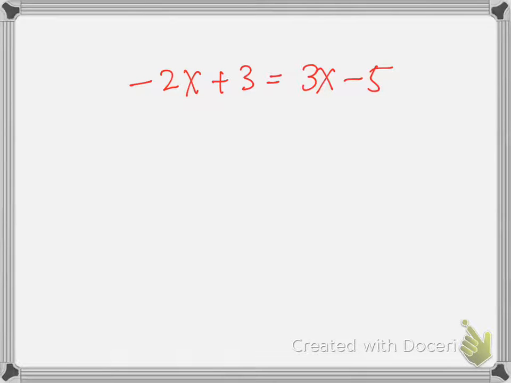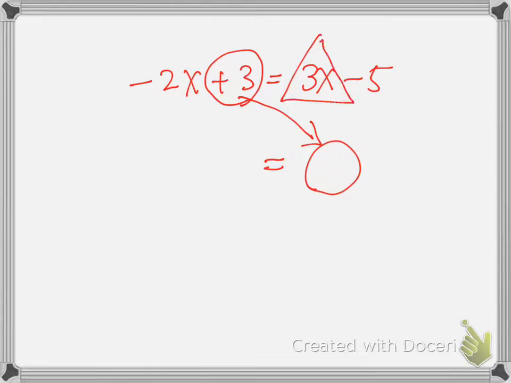So for my solutions, step 1, I always move numbers to the right, x terms to the left. It's fixed. So this number term on the left, move to the right. And this x term on the right, move to the left. So we got two new terms with opposite signs. Positive 3 here, move, you got negative 3. Positive 3x, move, you got negative 3x. So this is move and change in the middle, right? Move and change.